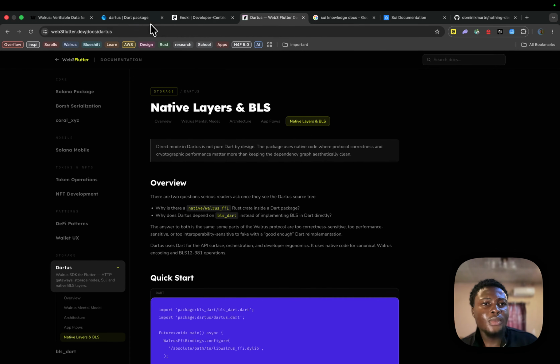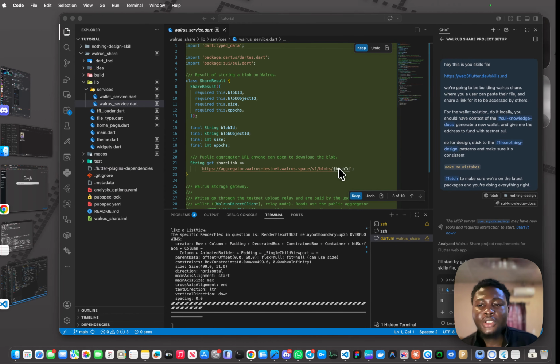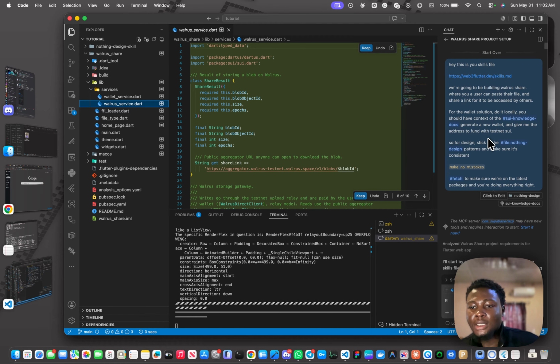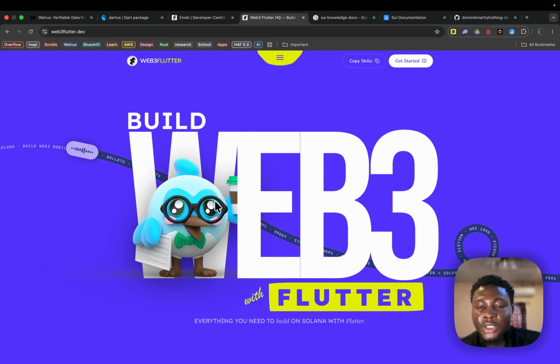Let's get started into the code base, right? So this is how I prompted using Opus 4.8, and it pretty much one-shotted everything, right? So I told it, hey, this is your skills file. Yeah, so I did not talk about that. Over here at Web3 Flutter, you can just copy these skills, right?